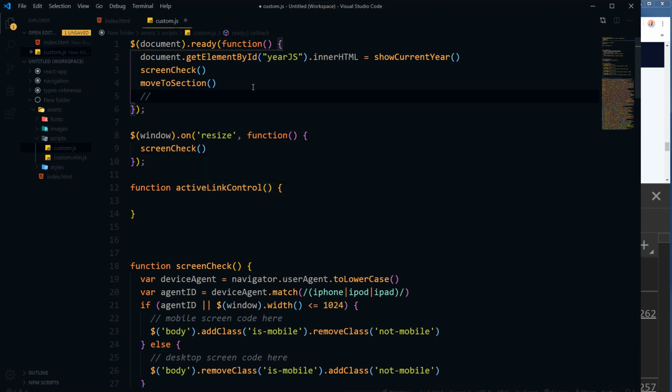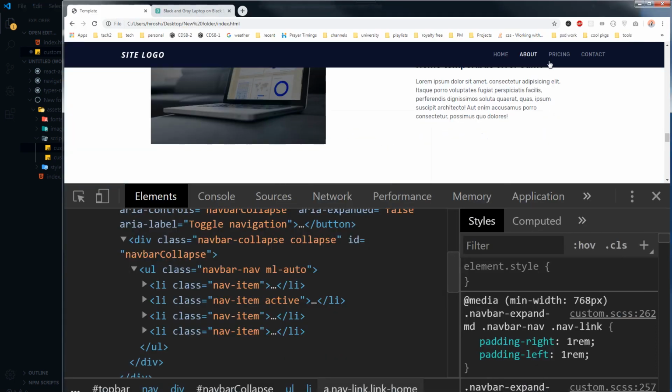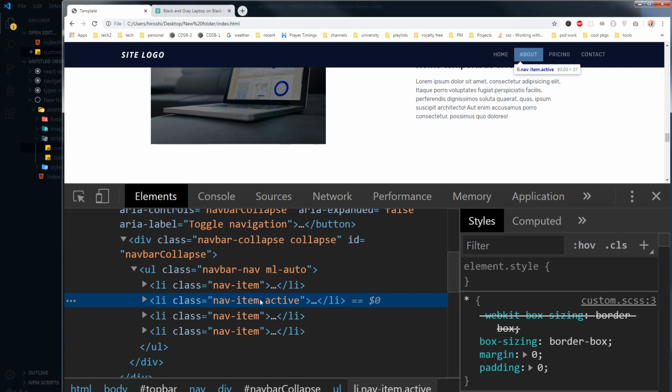This is my function that I will call here, so that when the DOM is ready, this function will get called and the statements inside this function will be executed. So what I want here is whenever I click any link from this header area, the current active class from the list item should be removed and should be added to the current li tag.